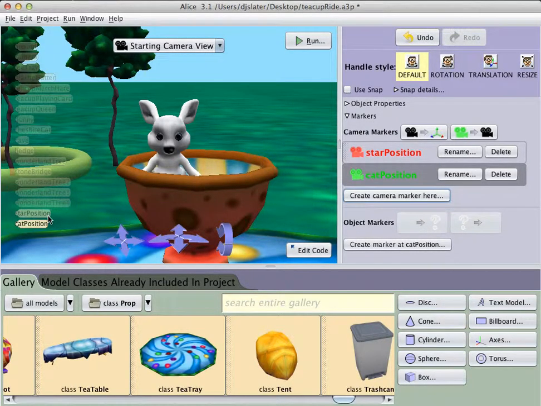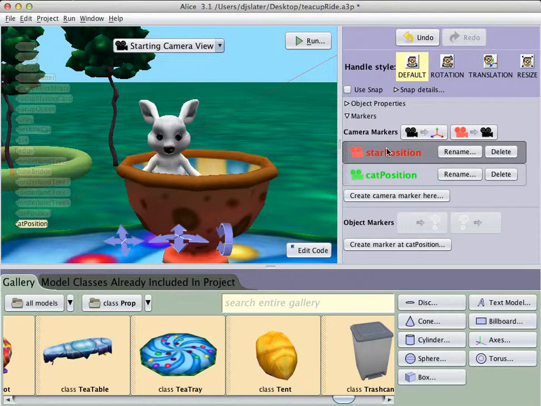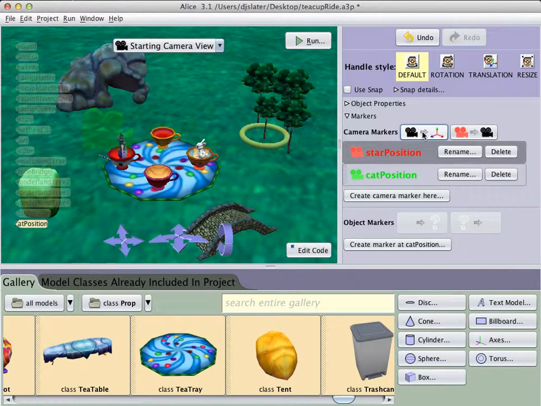Now I want to start the animation from the original position in my start position. And so I select the start position tile in the object panels, and I have two buttons. One of which I will move the particular camera position that I have right now and move it back to that marker. Or I also have the option when I want to reposition markers to tell the marker to switch to or move to the current camera position. I'm interested though in moving the camera back to the original starting position, so I will click on this button. And now my scene is set up and ready to go.